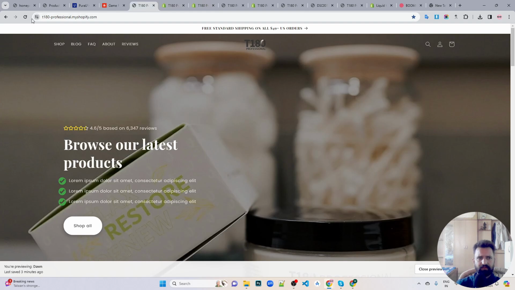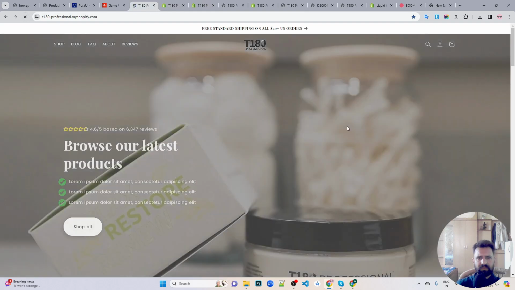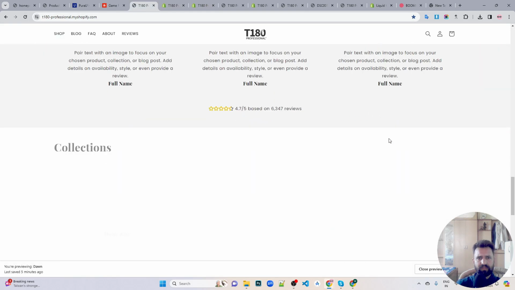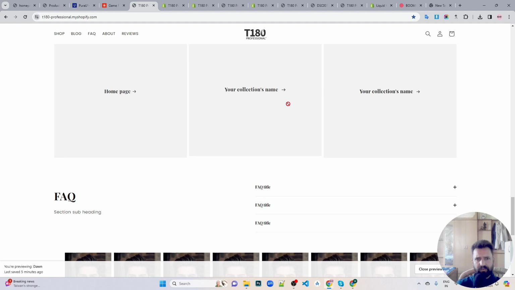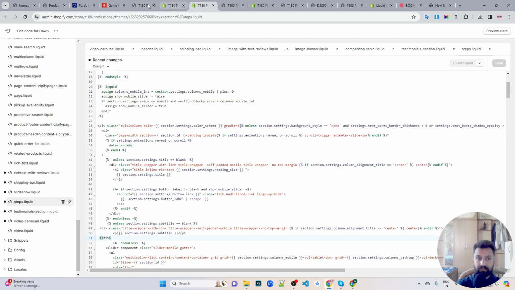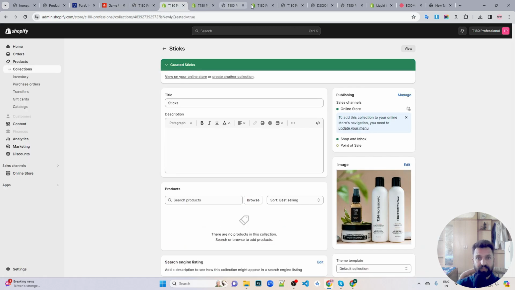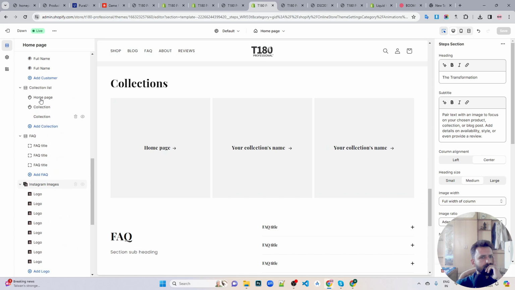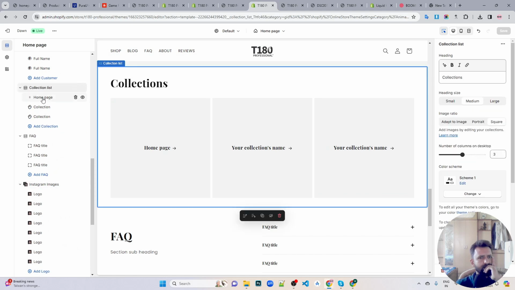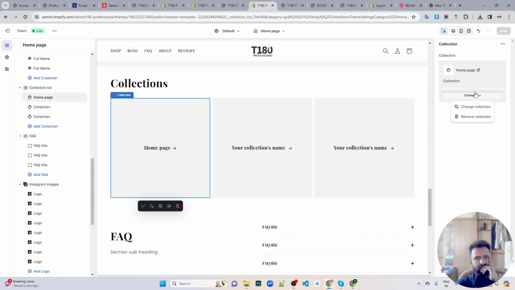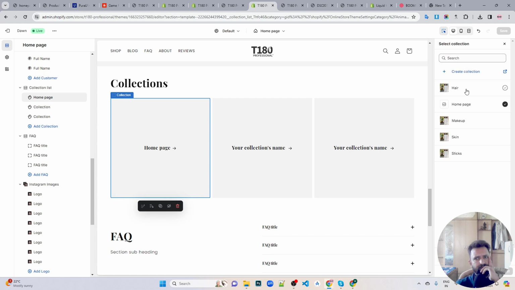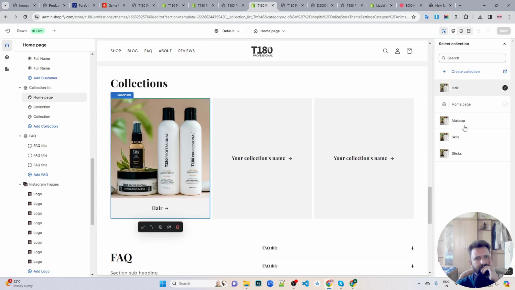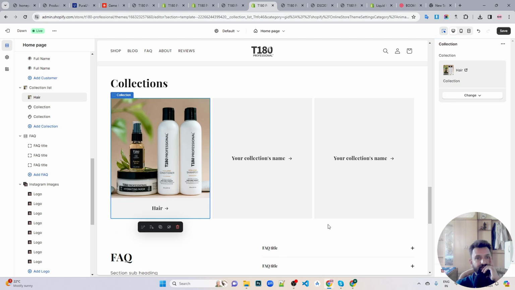Now if we go to home page and we scroll down, here I want the collection image to pop up. Okay, so that's not doing that at the moment, but we are going to make it do so. So collection list, we don't need the home page collection, we need to change the collection over here, and that would be here. We have that image coming up, perfect.